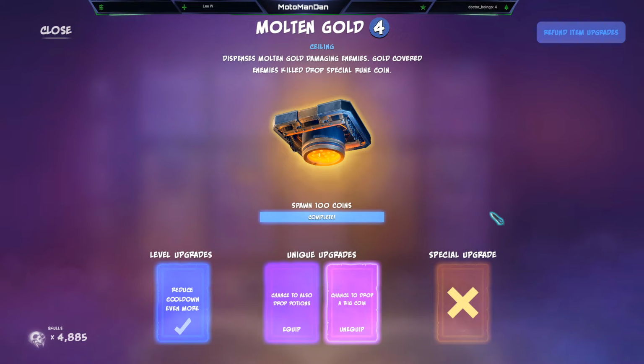All right, the level upgrades reduce the cooldown even more. And the unique upgrades are to either drop potions or drop the big coins. Now, the small coins that it drops are worth 25 coins. The big coins that it drops are worth 50. I went ahead and asked Robot, and they told me how it works, which is good because I didn't quite know how it worked before.